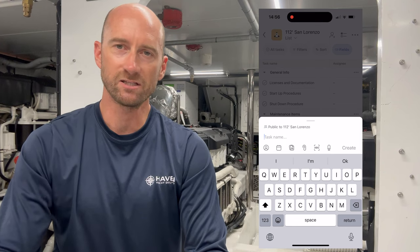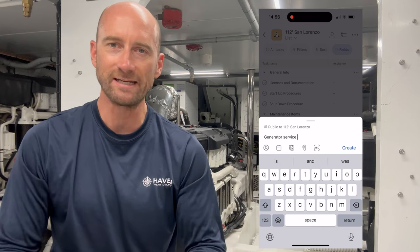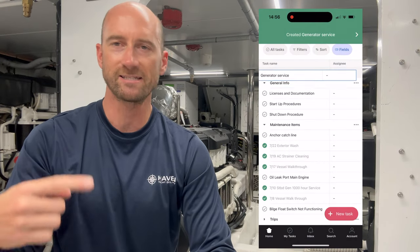The next section — maintenance items. We list any maintenance items that we discover as we're moving around the boat. You can also go through your manuals and schedule out periodic maintenance for any item on board. For example, generator service, strainer cleanings, or anything that's on a calendar — you can put it in and assign a date to it. You can assign it to yourself, you can assign it to a team member, or leave it blank. So if I'm in the engine room and I discover an oil leak, I'll pull my phone out, snap a photo of it, and immediately put it in as a maintenance item for that boat. Whether I take care of it right then or not, now it's documented and we can assign the appropriate resources.